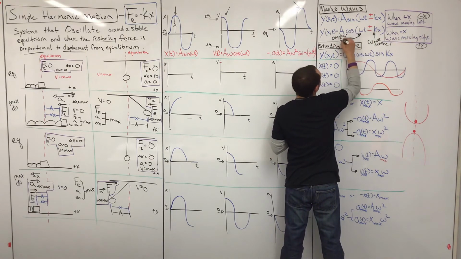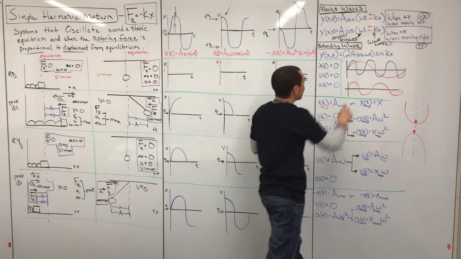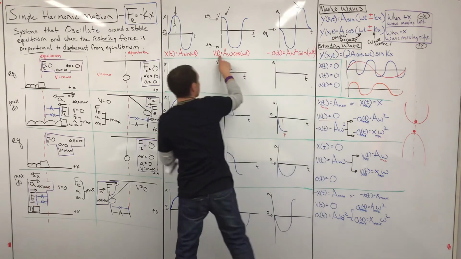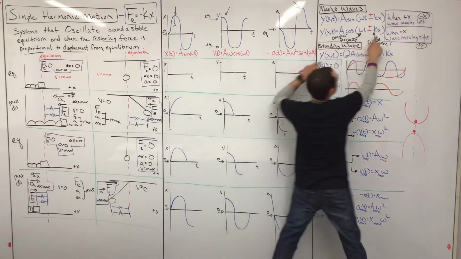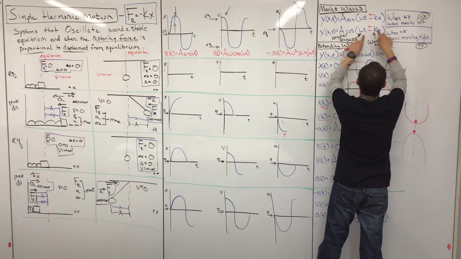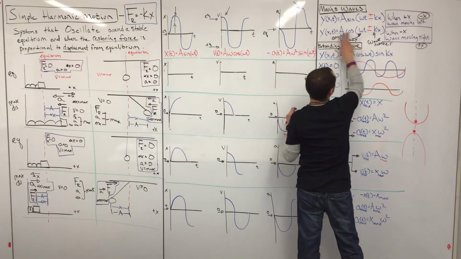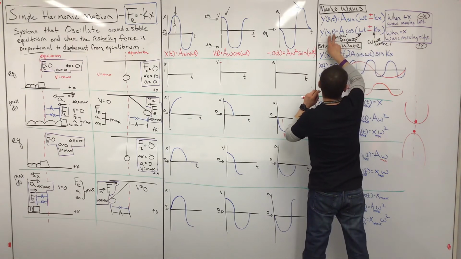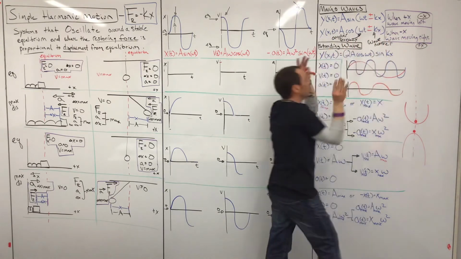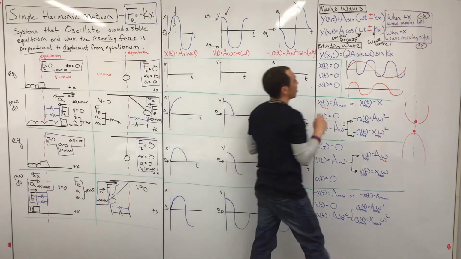Angular frequency, okay? T and x, just like we said over here with t, they're going to vary, so they're not going to have numbers when you write this equation. K will have a number, omega will have a number, okay? But this functions as a function of x and t, so x and t will just kind of stay what they are in this equation.